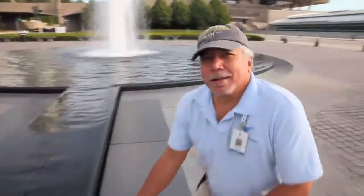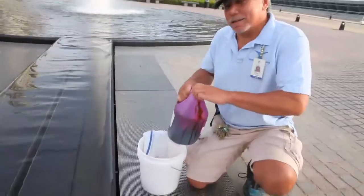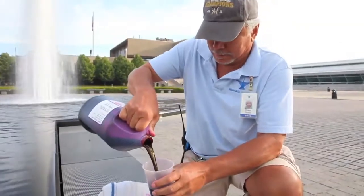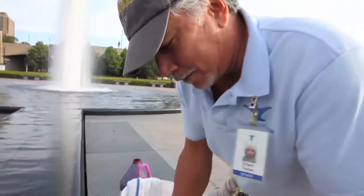This is Erwin Van Dyke. Erwin, tell me how we do it. Well, it is a very big mystery, but basically I just take some organic dye, pour it into a little cup. It doesn't take a whole lot — it's pretty concentrated. And then I pour it right into the reservoir down below.